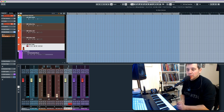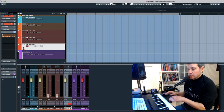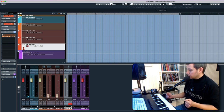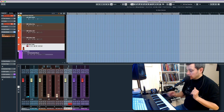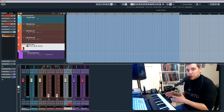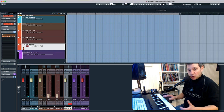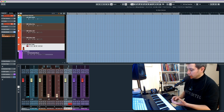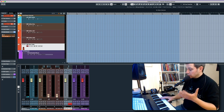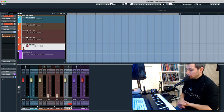That's what I love about this sample library from Sample Modeling. You can perform on the keys with a breath controller and you can make it sound sort of realistic with just a breath controller and playing. It will switch between legato and sustain and trill. When you perform a trill, it will actually switch to samples that sound realistic when you do the performance of a trill. That's what I love. And also that you can perform portamento — you can control the speed of a portamento using velocity.